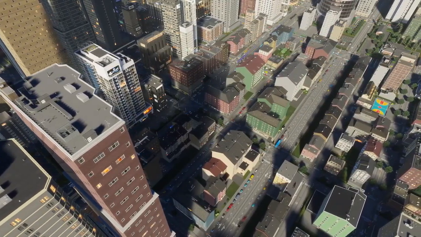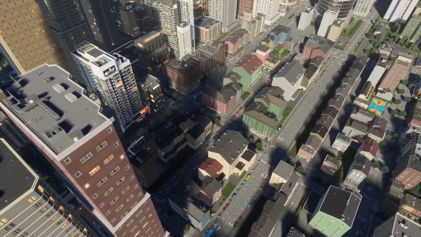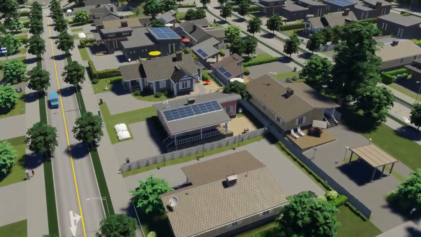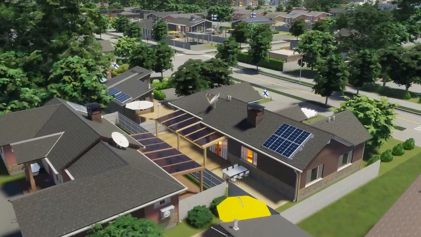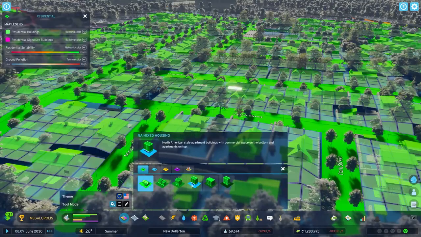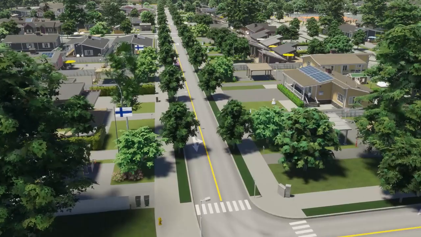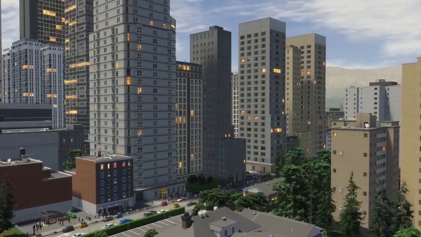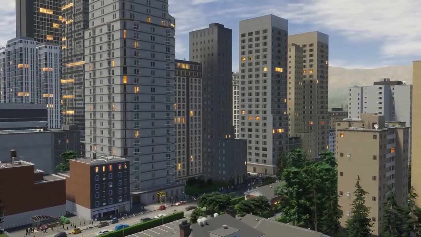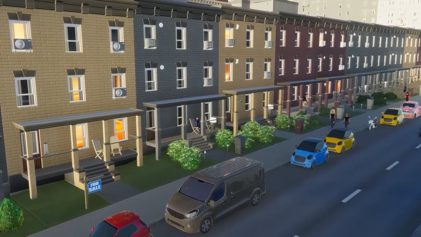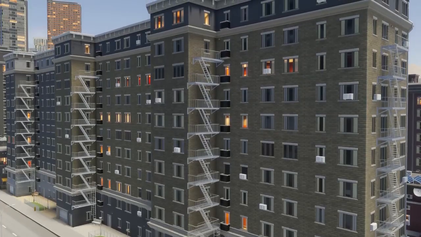Okay, you know how zoning tools work, but what can you zone? Well, let's start with residential zones. The places and spaces where citizens relax with friends, raise families, and rest their heads night after night. There are now 6 residential zone types. 2 will be familiar: low-density housing, detached houses for single families, and high-density housing, tall towers packed with residents. New zoning types include medium-density row housing and medium-density apartment buildings.